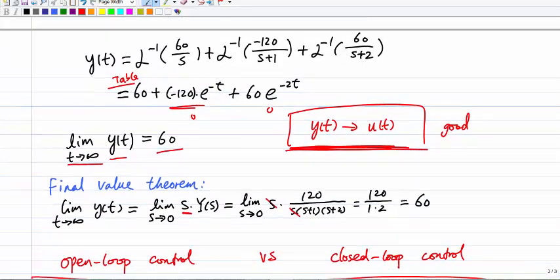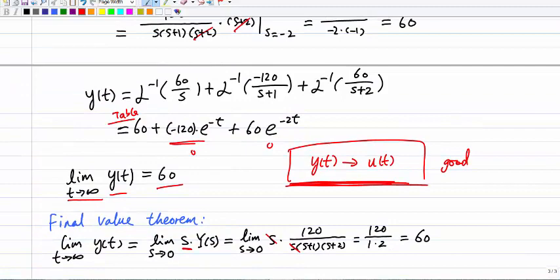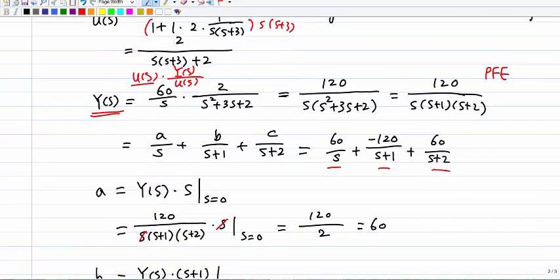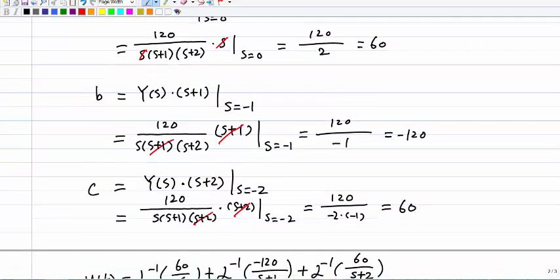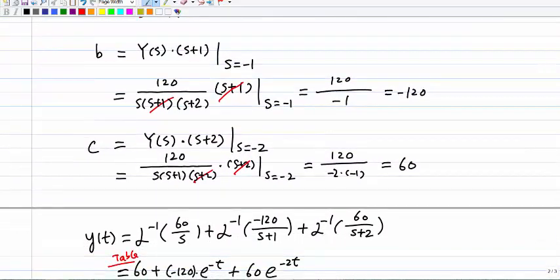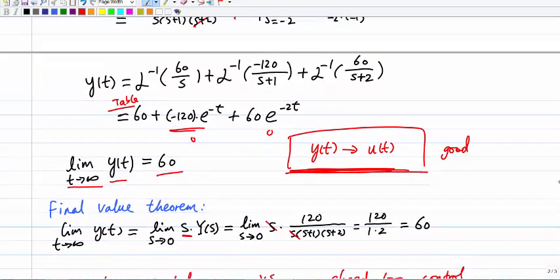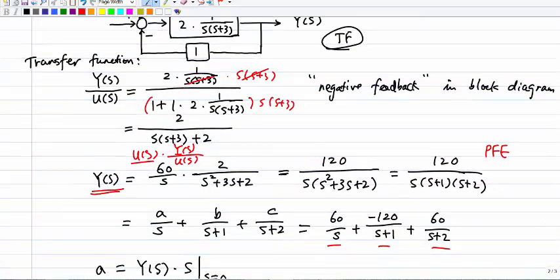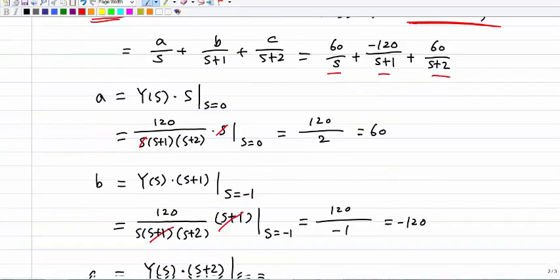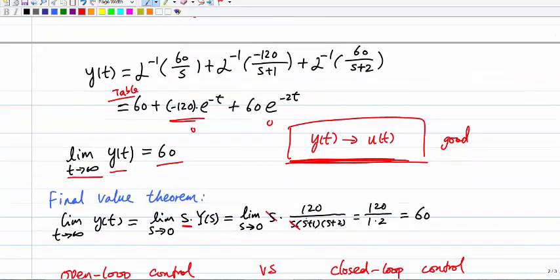All right. One way you can do it, if you don't want to compute all the steps that I mentioned previously, is to use the final value theorem, because you want to make sure the final value will go to the desired value. The final value theorem says the limit of t going to infinity of y of t is the limit of s going to 0 of s times Y of s. Once I figure out Y of s, which is given here, let's just plug in that value. So it's s times 120 divided by s times s plus 1 times s plus 2. So once you compute the limit, the limit gives us 60 as well.